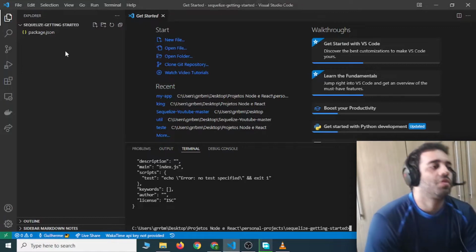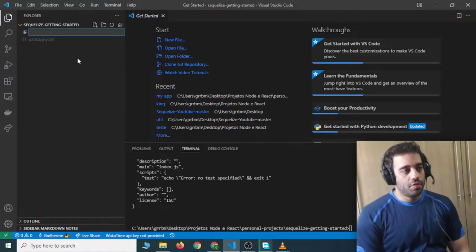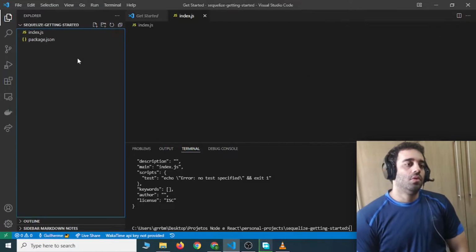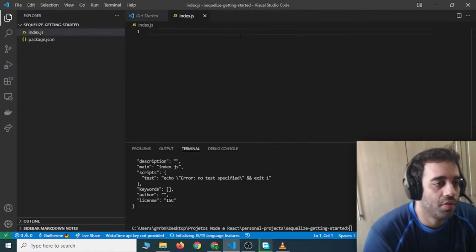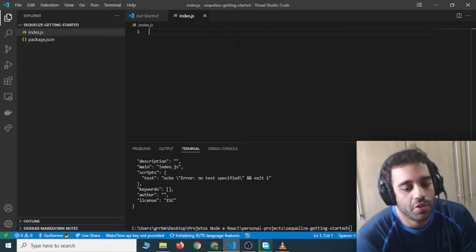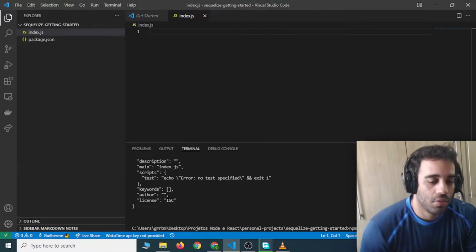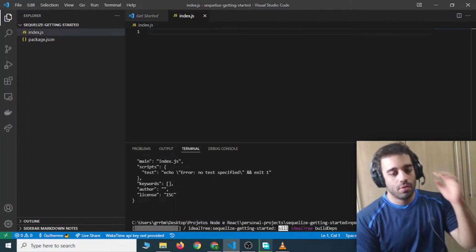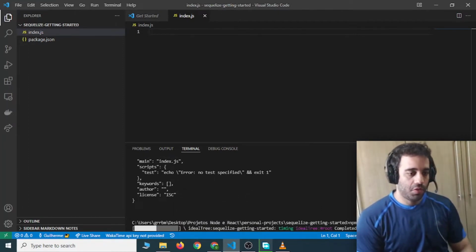So I'll first create here an index.js, and type just npm install --save sequelize, to install Sequelize, which is kind of quick.